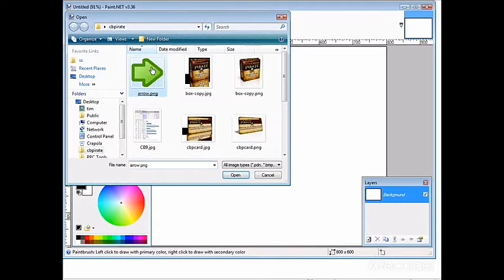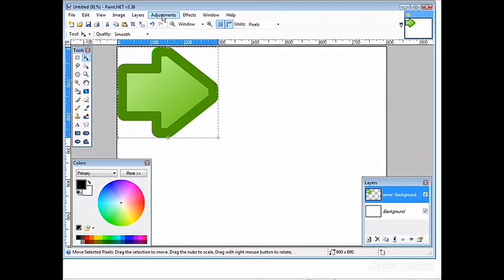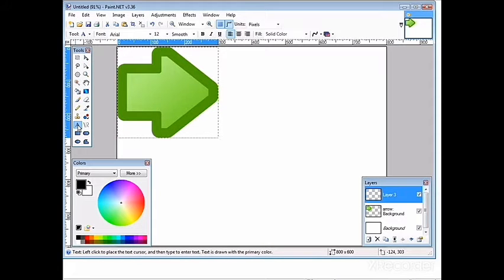Then we can select the font up here if we want. Something like that. Okay, and then we'll save as. This time we'll save it as a JPEG. Let's call it arrow.